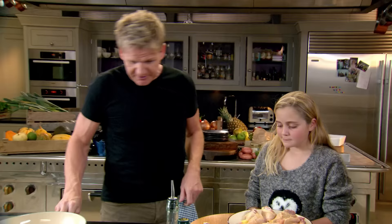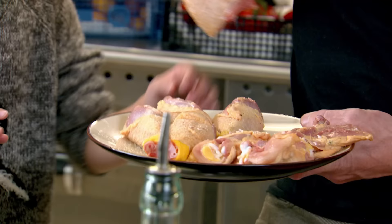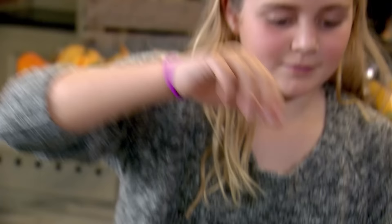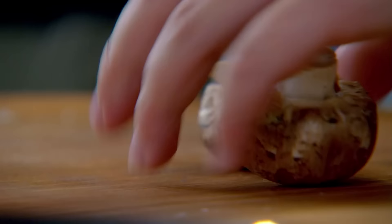Get that nice and brown — skin side down so we get colour on the skin. Now just cut the mushrooms in half, please. These are chestnut mushrooms. There are lots of different types. One of my favourites is the girolles mushroom. I like mushrooms a bit bigger than this. Some dinners with mum, we cut out the middle, put pesto and cheese in it, then bake them.